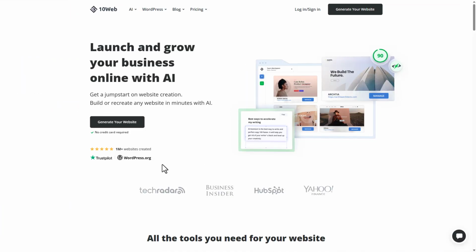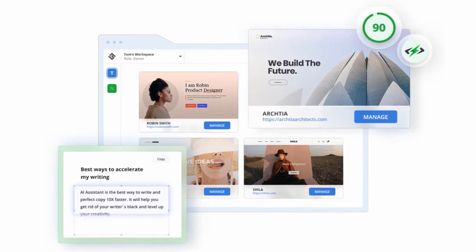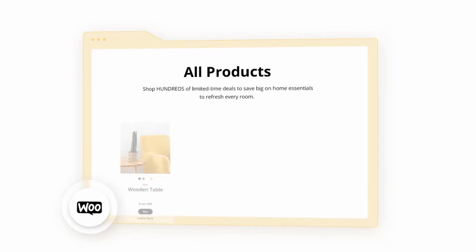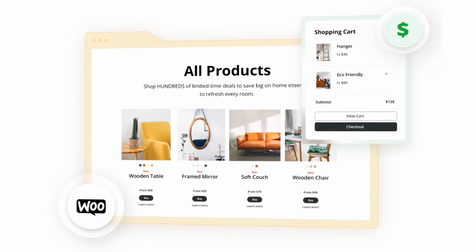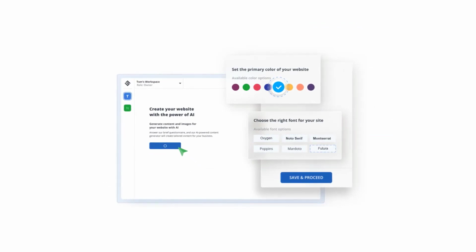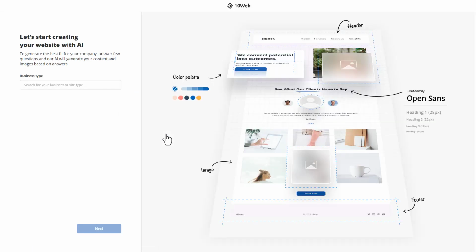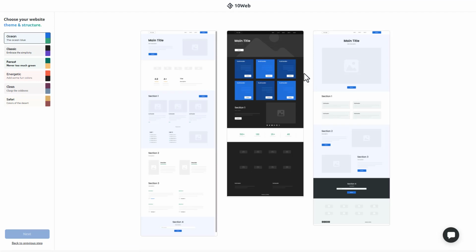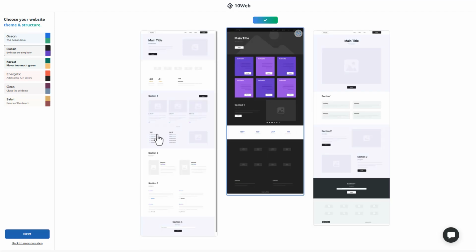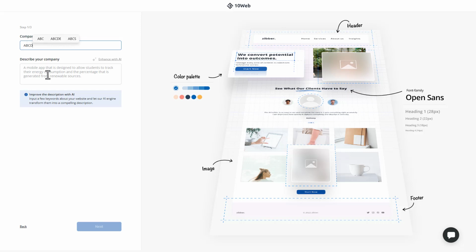TenWeb is an all-in-one platform designed to simplify website creation and management. Powered by AI, it offers a range of tools, from website building to optimization. One of its standout features is the AI website builder, which can recreate any website or design in minutes. Users simply provide a reference URL, and the AI crafts a similar website, ready for customization. Additionally, TenWeb offers performance optimization, ensuring that websites not only look good, but also perform at their best. With hosting, security, and SEO tools integrated, TenWeb is the ultimate platform for anyone looking to establish a strong online presence.